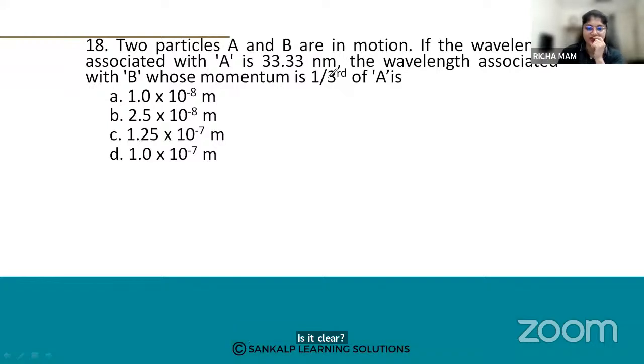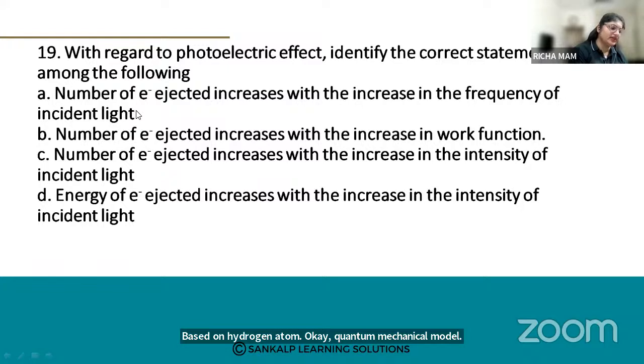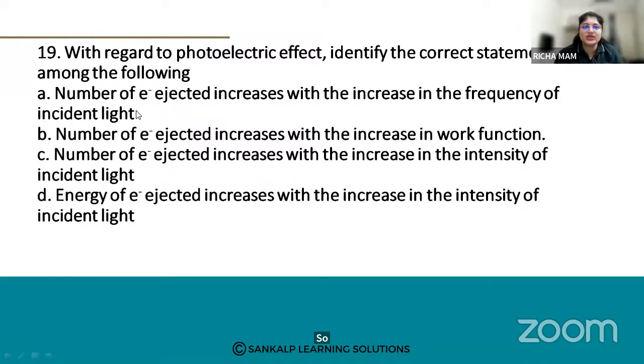These were some of the questions. The remaining questions we will be discussing in the next class. We are going to see what is photoelectric effect, what is Rydberg's constant, and the hydrogen electron. These are all remaining, so we will see questions on the hydrogen atom, the quantum mechanical model, and the line spectrum of hydrogen in the next class.